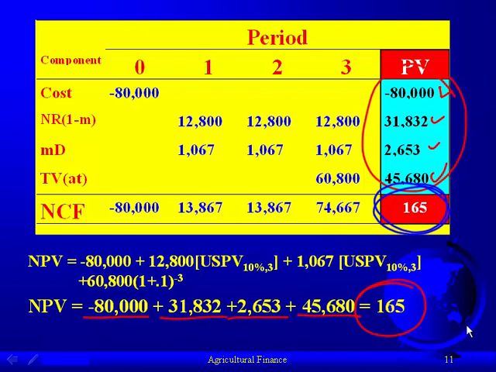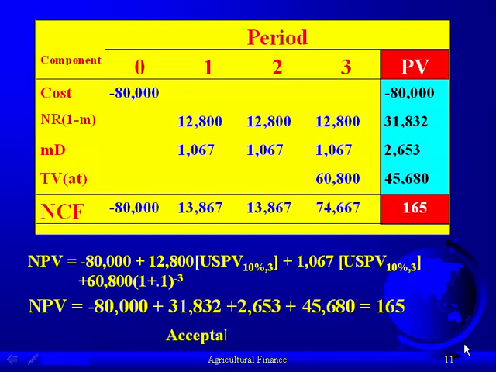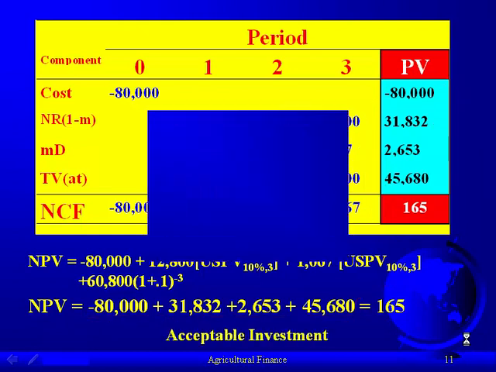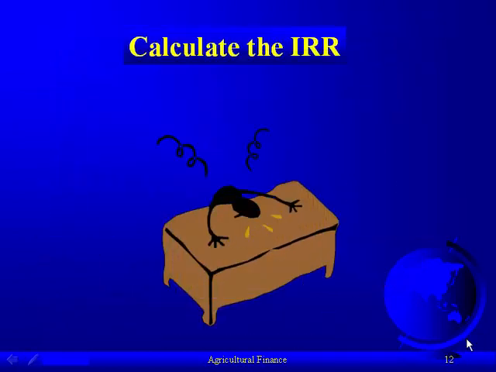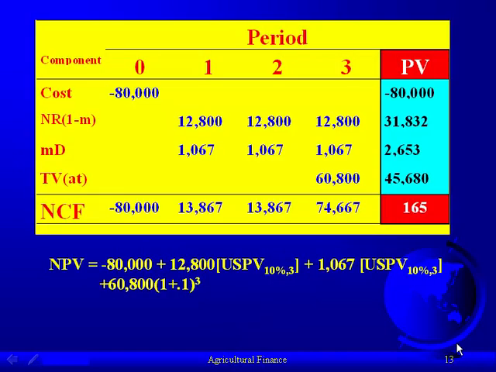Right now, all we can say is based on the net present value, it returns something greater than our required after-tax rate of return of 10%. So it is, from a profitability standpoint, acceptable. But we also have to ask the question, what is the yield? What is the true rate of return of this investment if the net present value is greater than 0? Let's put in showing how to solve the internal rate of return.